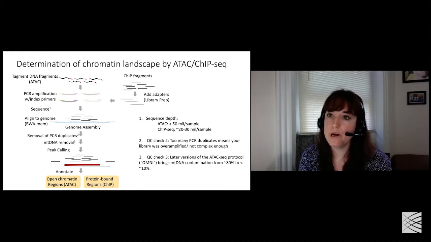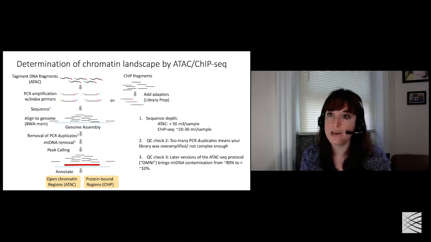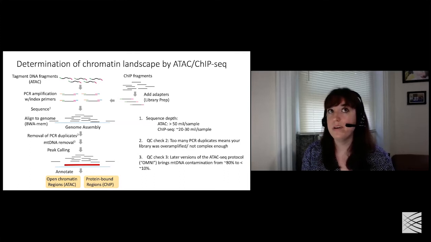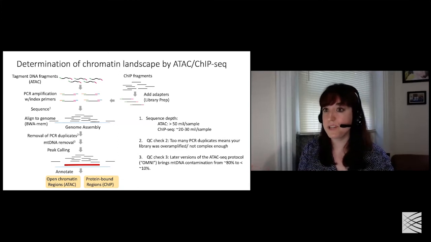So ChIP-seq would require more cells because you're isolating only DNA that's bound by one particular protein, right? There's so many proteins in the cell, and so many regions of chromatin that are open, so you don't need as many cells. You'll just have to adjust your transposase in response to how many cells you have. However, you only need a minimum of 50,000 cells because you're not selecting for a particular protein of interest. So you can get away with a snapshot of fewer cells.